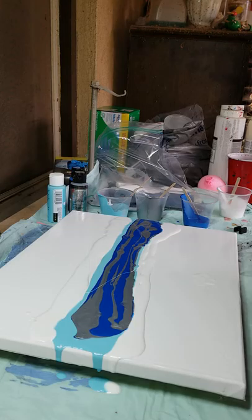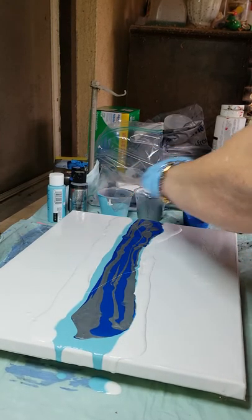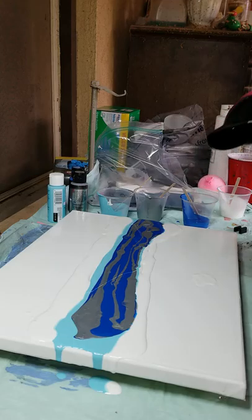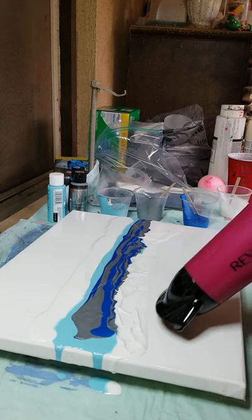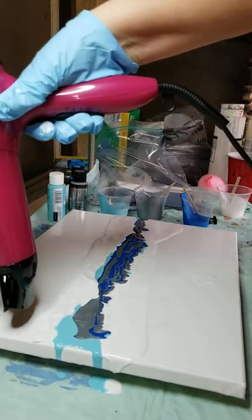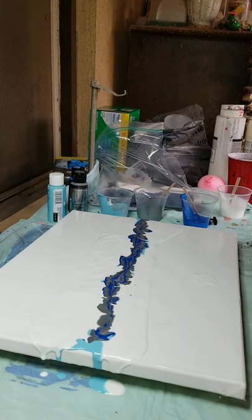Alright. Now I'm going to dry my hand real quick. I got a little bit of paint on that. Break out this blow dryer and see what we can do. So I'm going to try to go in an upward motion this way, get everything in the middle, and then probably I'm going to play it by ear. Whatever comes out is going to be a surprise for all of us. And I've got it on the coil side. Back. Really come up with here.